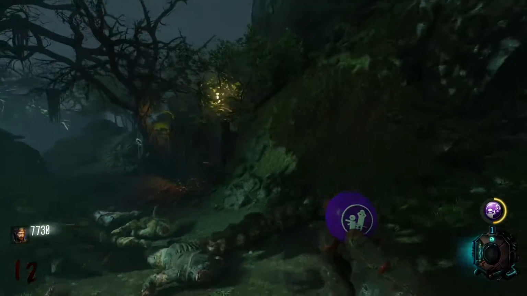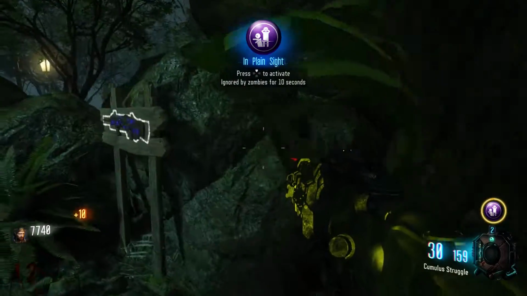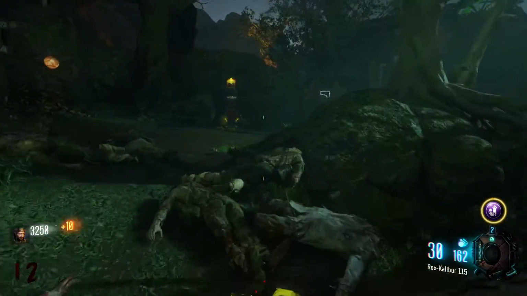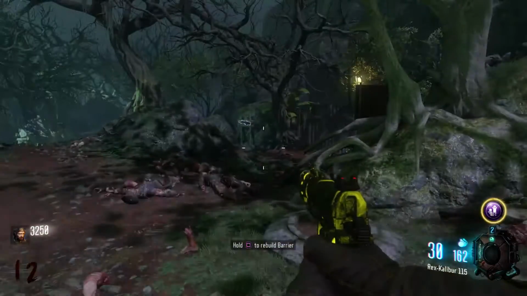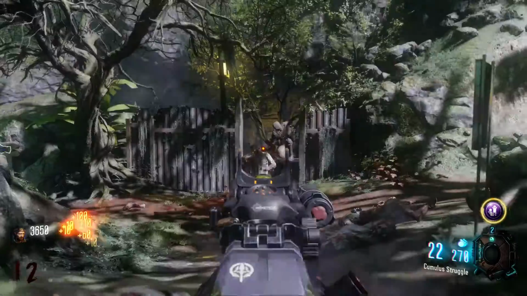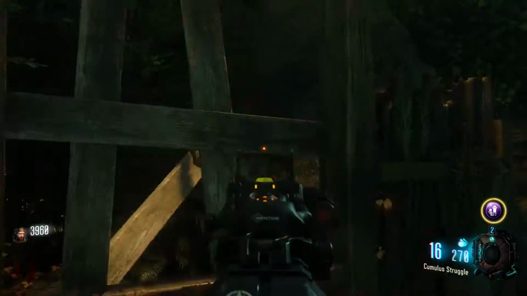In plain sight, this is what I needed. Machines everywhere. I'm gonna buy ammo for this gun. And then just use all my ammo for this gun. I feel like I have held him. Surprised we haven't seen a thrasher yet. And we did level up, which is nice.